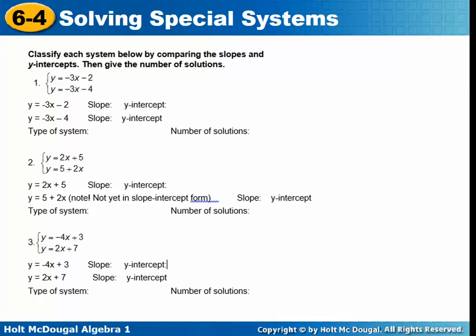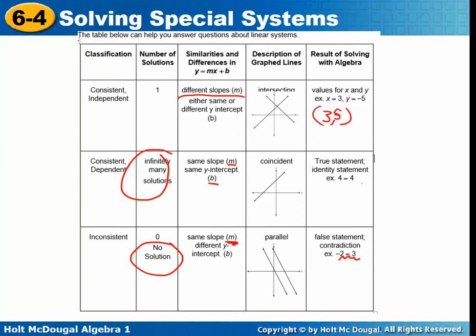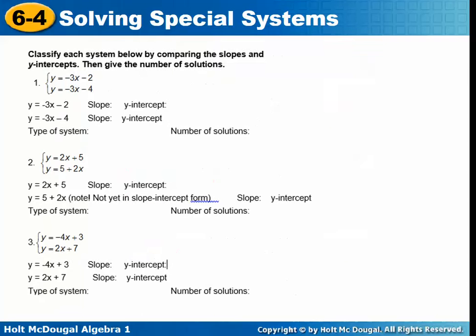On your worksheet, for the first three problems, you're going to be deciding what kind of system we have by whether it has same slopes or different slopes, and same y-intercept or different y-intercepts. So remember our different options again, and this is on your worksheet, so you can refer back to it. We can either have consistent, meaning there's at least one solution, and they can be independent, meaning that they have one solution, or dependent, meaning they have many solutions, or if they're parallel lines, same slope, different y-intercept, then they will be inconsistent. All right, so let's look at number 2.